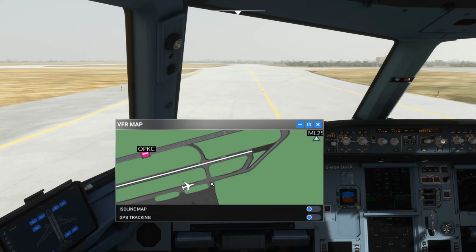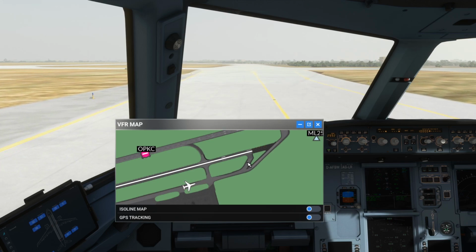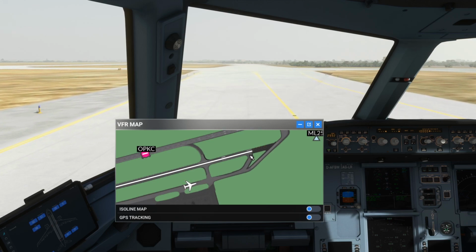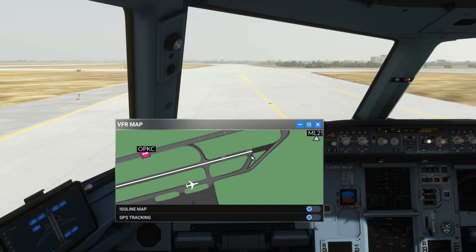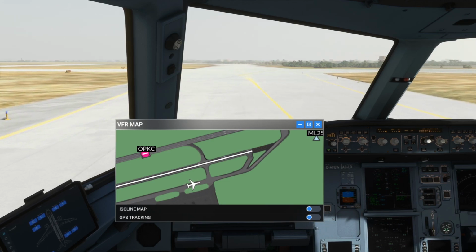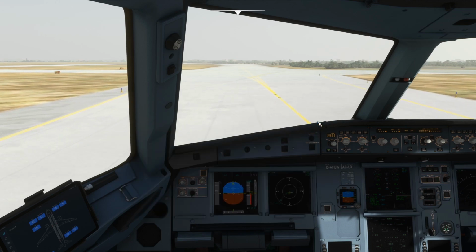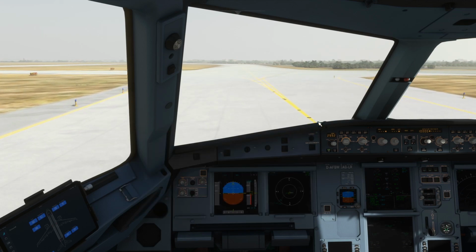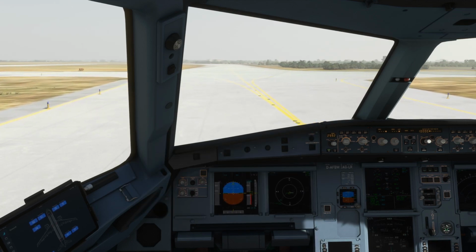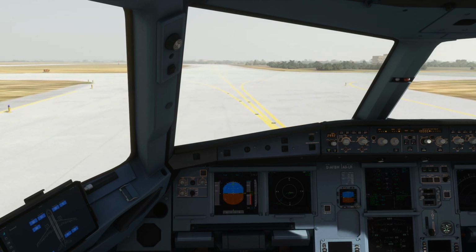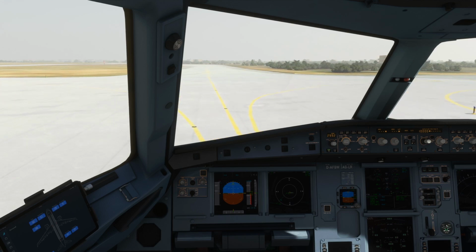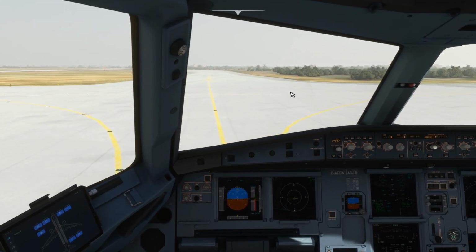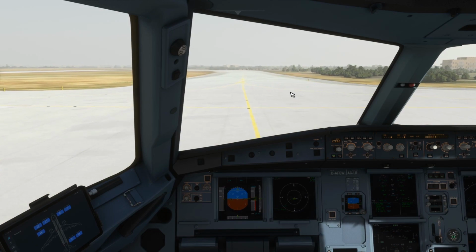We will miss the first left turn, and from the next we will just turn left and hold short over here before this runway to get the clearance for the takeoff. Okay, I will just try to follow this yellow line. Okay, now centered.